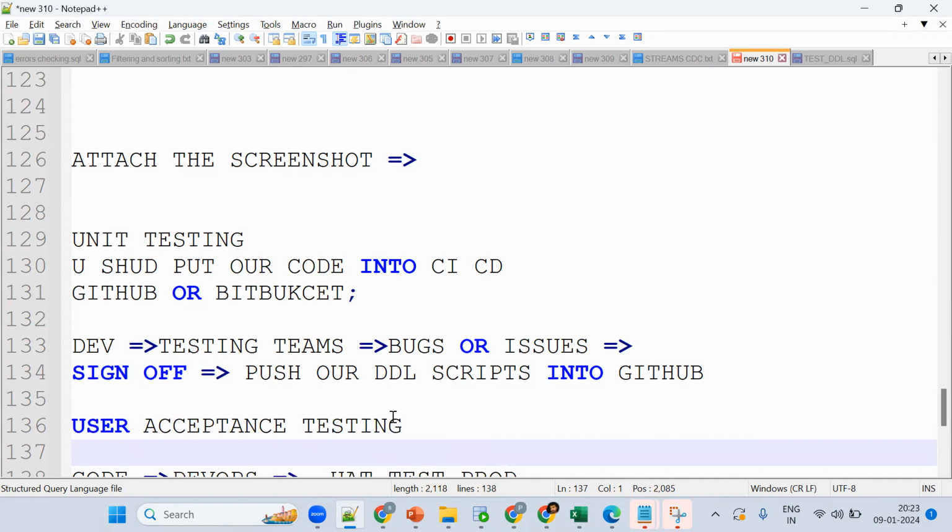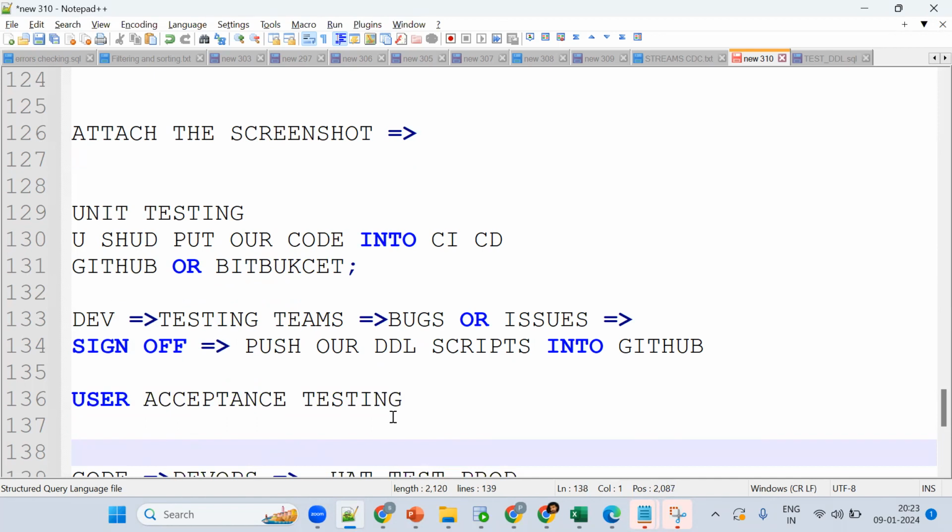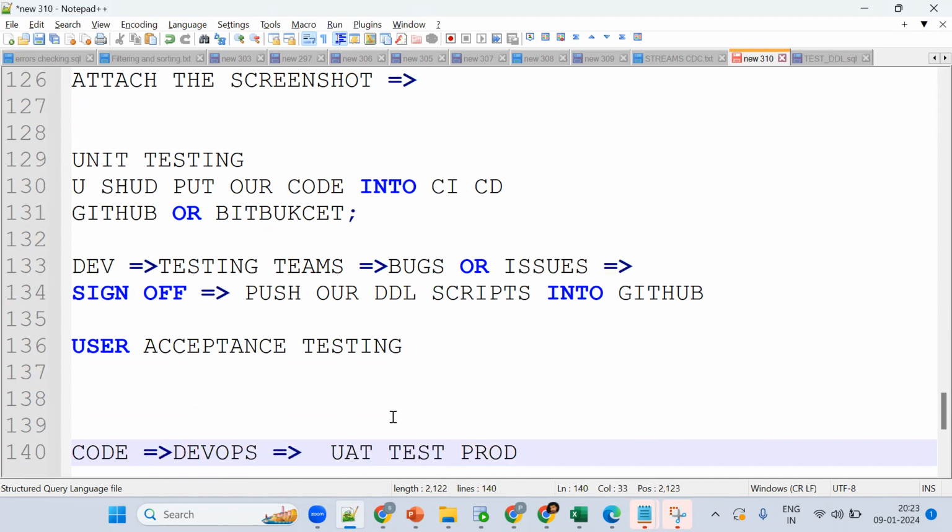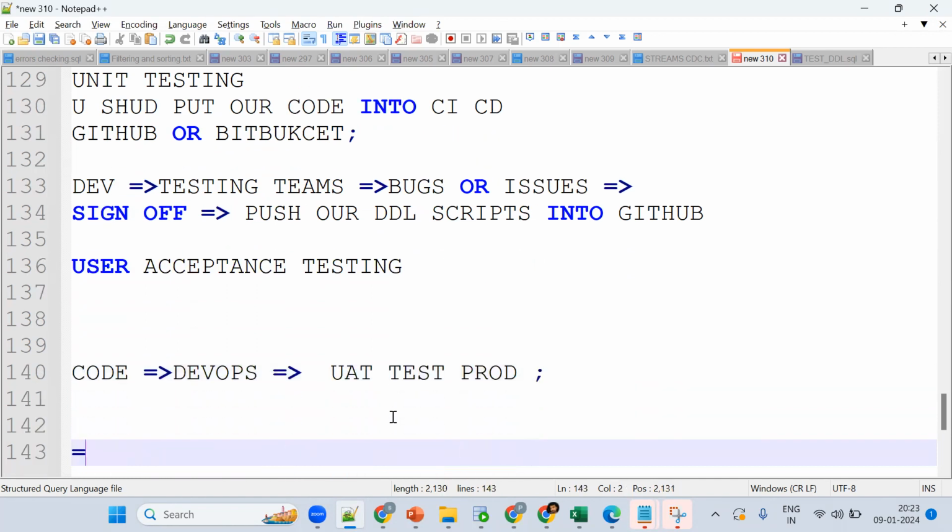Some companies will have directly testing, development, and production. It depends on the companies and the data they want. Directly they don't put code into production, because if anything goes wrong, the entire application will crash. That's why first we do development, and everything is tested with unit testing. Screenshots should be attached to the ticketing tool. Then next we go for UAT, then sandbox, then production. Code movement is not manual; it is done with the help of tools, CI/CD pipelines.